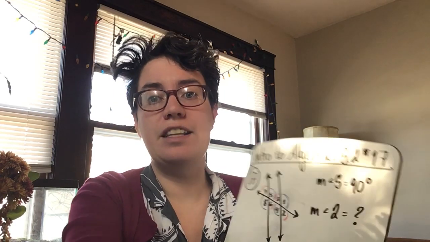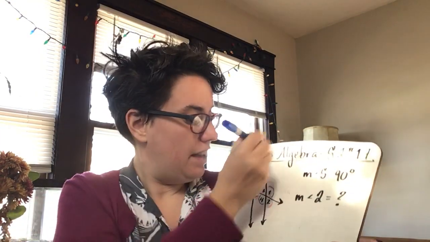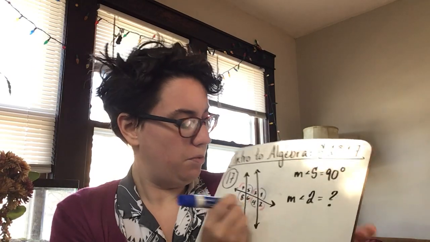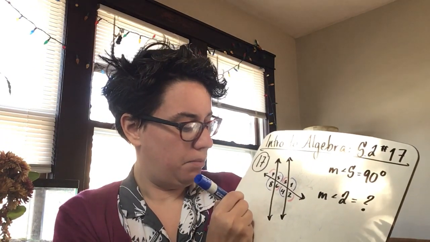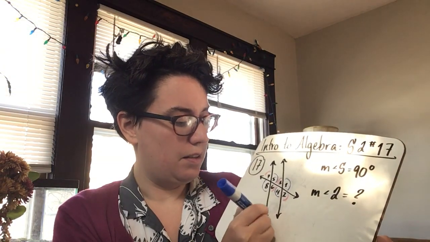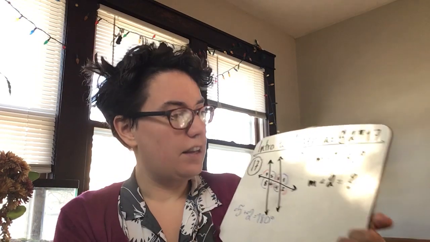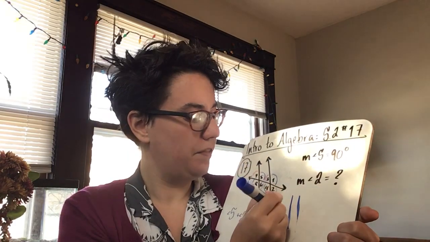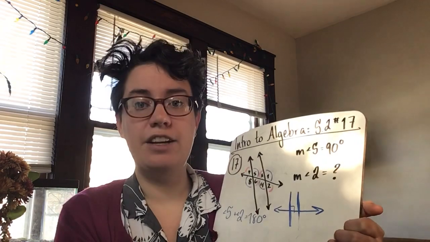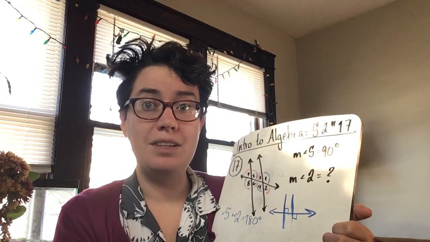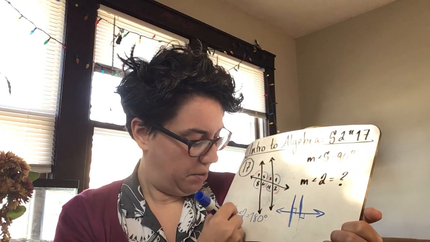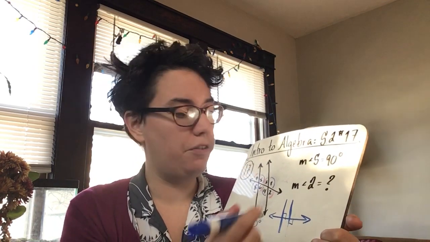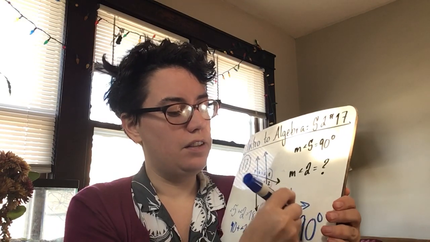So then the question here is that as things tilt and shift, if M is 90 degrees, 5 is 90 degrees, so this one here, what is 2? Well, 5 plus 2 is 180 because they are supplementary angles. And so if we know that the measure of angle 5 is 90, so if the picture looked like this, angle 5 right here is 90, the angle right here is also 90, because 90 plus angle 2 is 180, and if you subtract that away, that's also 90. So those are two different ways that you could reason it out. But the correct answer is 90 degrees.